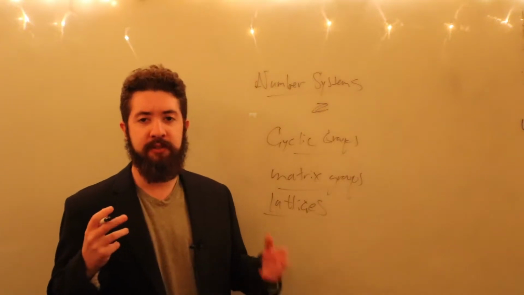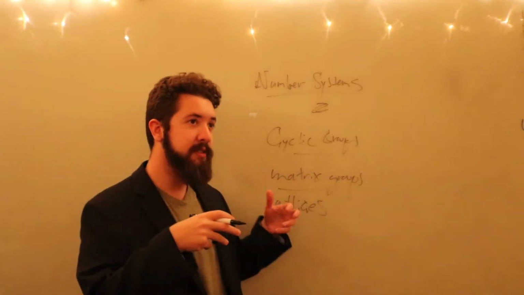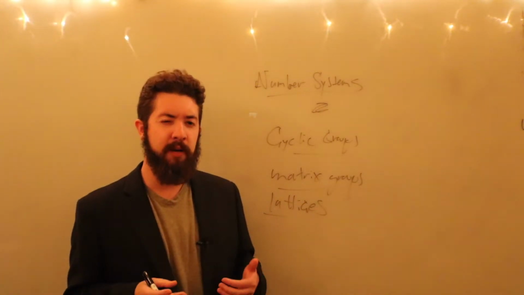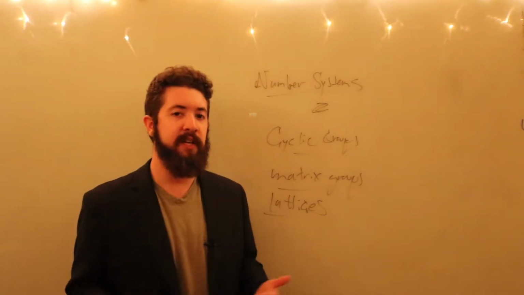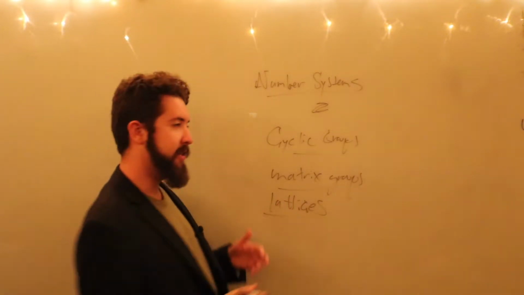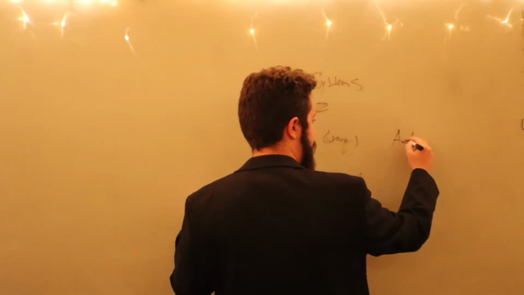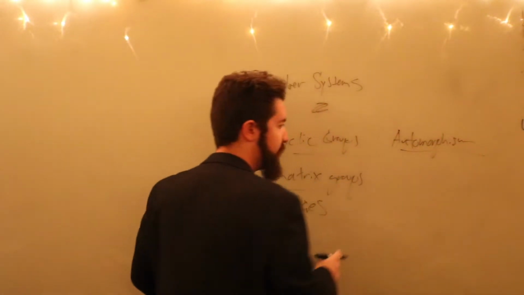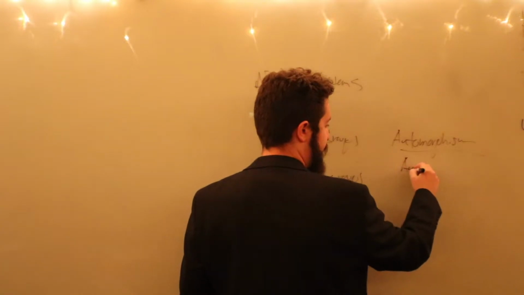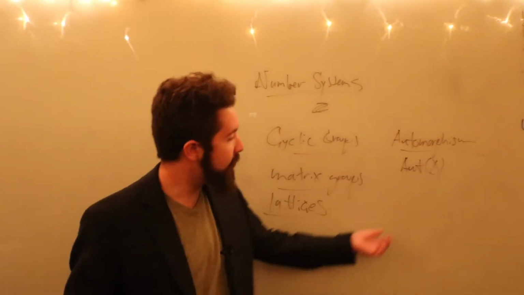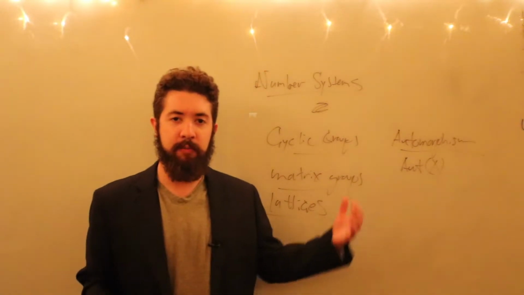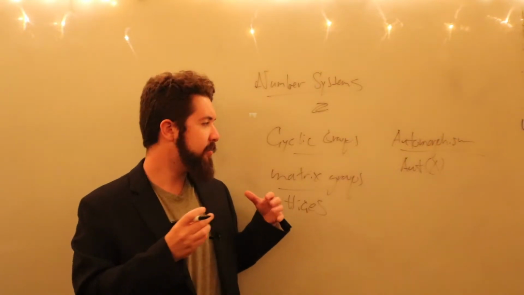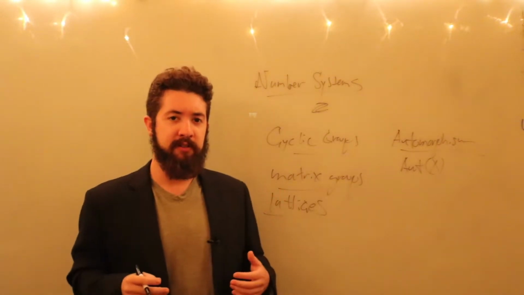Lastly, I really want to draw attention to groups whose elements are functions and the operation is composition. This can look very different in different scenarios, but it comes up again and again and again in different contexts. So with that in mind, we also want to draw attention to automorphism groups. Automorphism groups are going to be really important as we change what they are automorphisms of, right? Is it a set, a group, a ring, etc.? We're not going to define all those things, but it's something that we want to plant seeds for your understanding later.